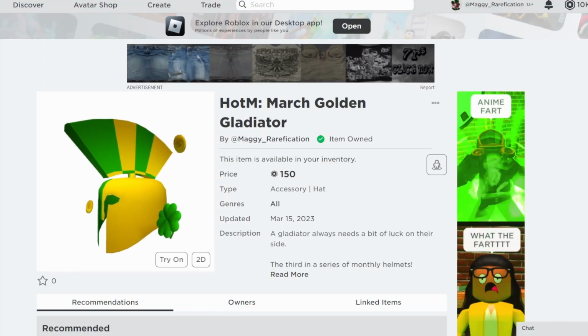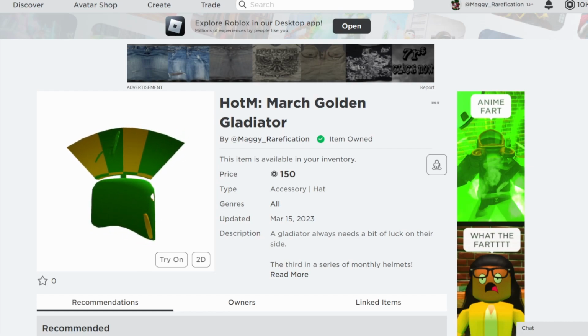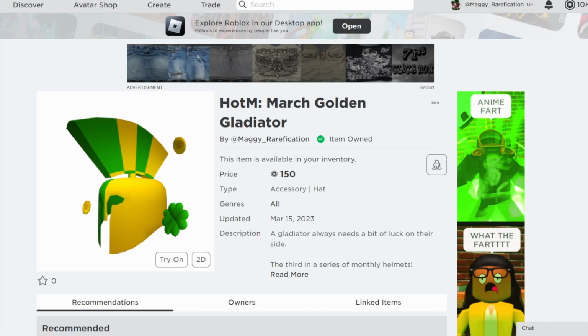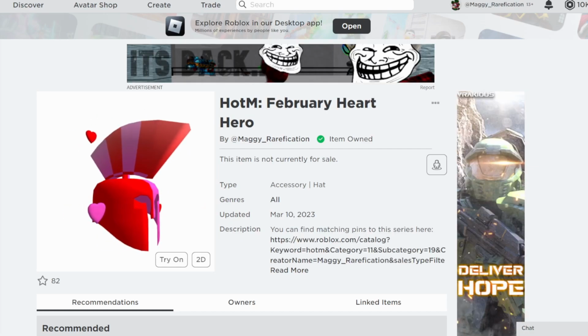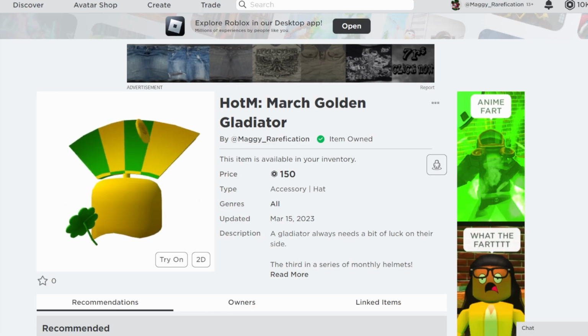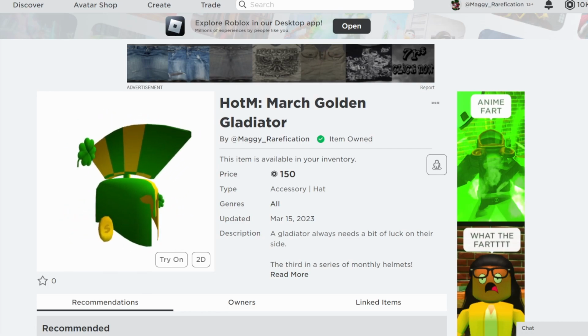In today's video, I'm going to go over should you buy Helmet of the Month March Golden Gladiator by me. Let's get started. And this is the third installment in the Helmet of the Month series. I did have two other ones. Last month was this February version, and now we have this March version right over here. And each month, these increase in price by 50, and as this is the third month, it is 150 Robux.